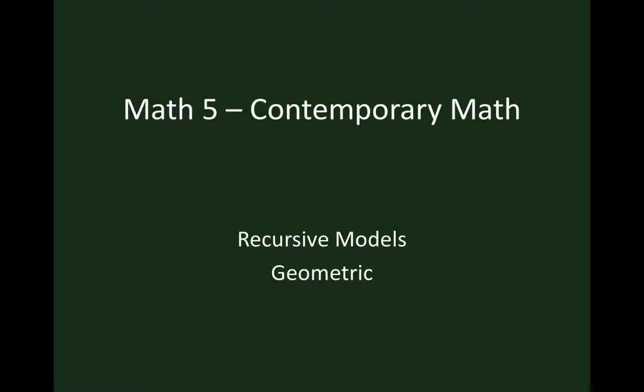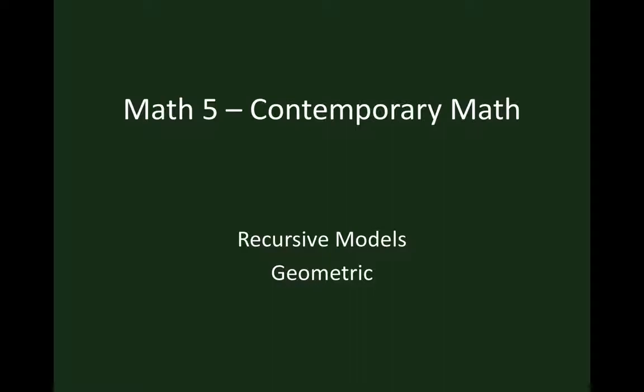So the big difference between geometric models and exponential models has to do with the nature of the variable being modeled, or variables in this case. A lot of times the variable is time, and that'll be the case in the example I'm going to do in this video as well. In the case of the geometric model, we think about time as being in discrete steps, or sometimes they're referred to as time steps. And that's the difference.